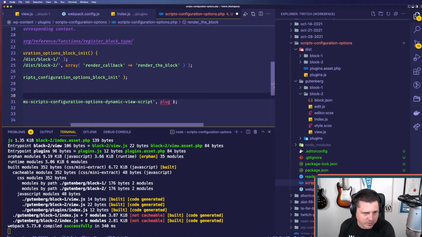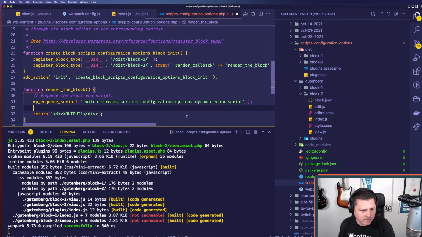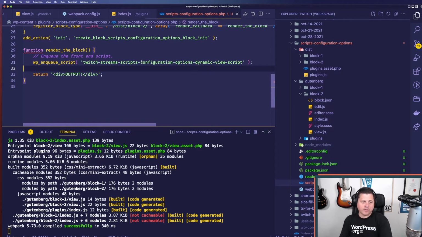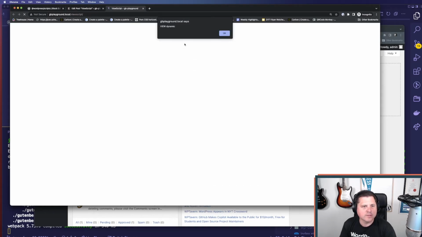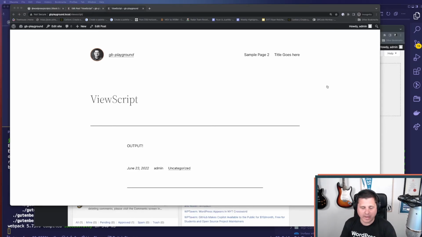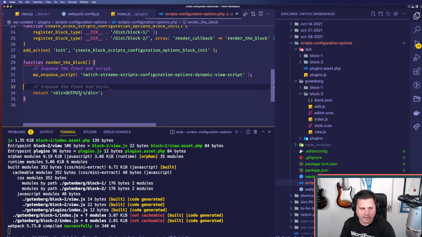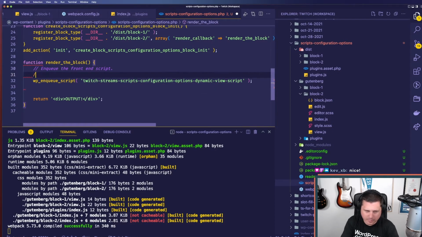Because it's already been registered, we don't need to call it like that anymore. We just need to enqueue it. So I'm hoping that this is the right thing. It's just a matter of figuring out what the name of that is. It's a little bit janky doing it that way. So if we refresh this, there we go. Now we got the view dynamic. So if you're doing a dynamic block, you have to manually call the enqueue to have that work, and then you can do whatever you want in here, like pull in a template and stuff. Basically, it's the namespace, the name of the block, and then viewScript. So I'm going to put that in there.